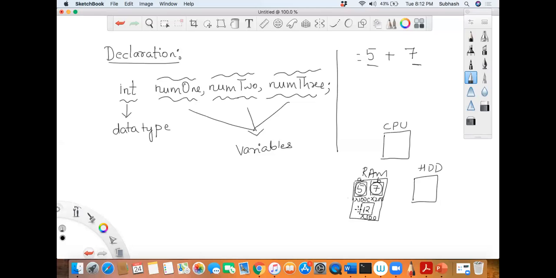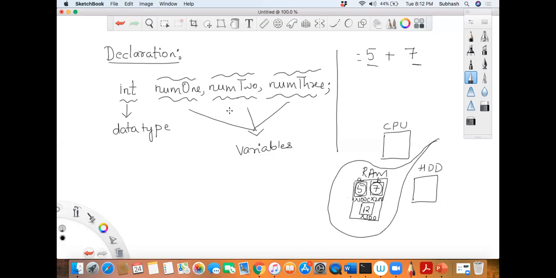So from today's class, whenever I talk about memory, I will be talking only about the RAM, and I am not talking about the hard disk. I will not be separately telling you about RAM and hard disk from now on. Whenever I talk about memory, it means I'm talking about RAM. If I mean hard disk or SSD separately, I would mention that I'm talking about hard disk.